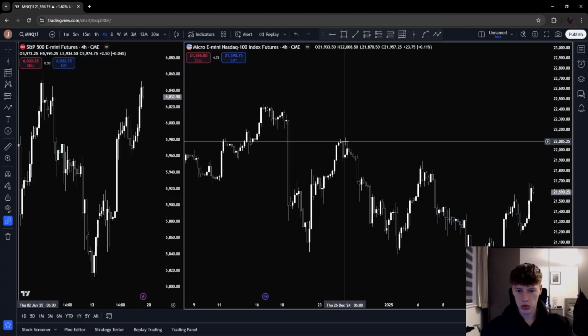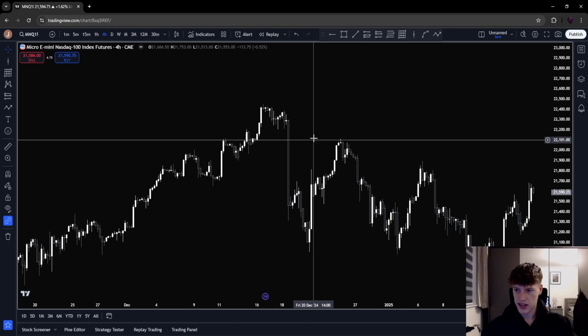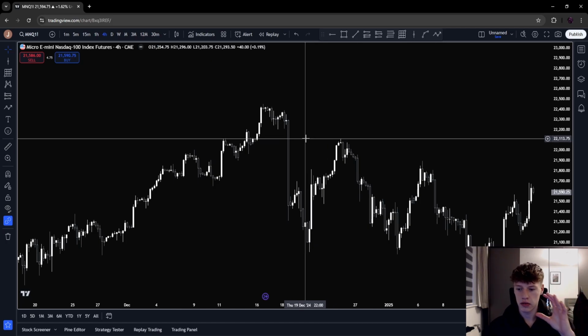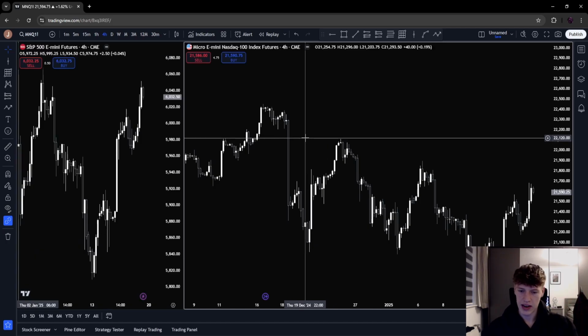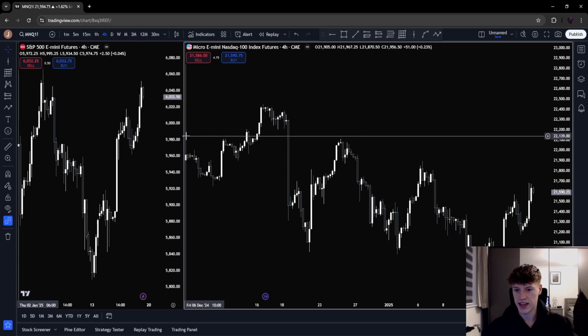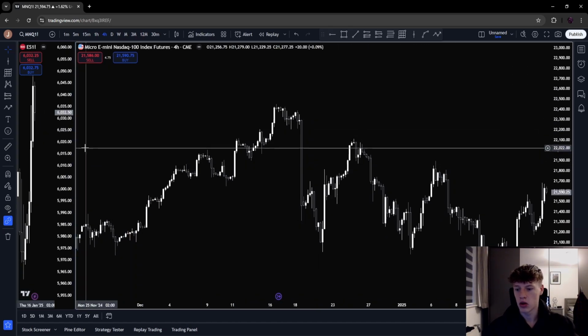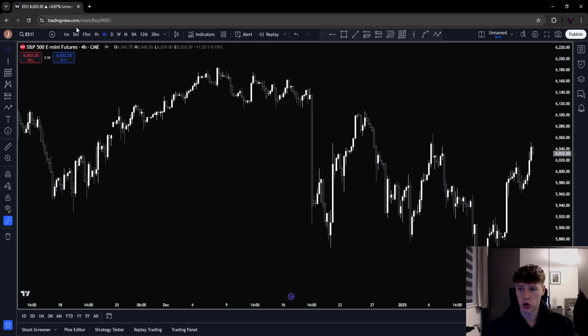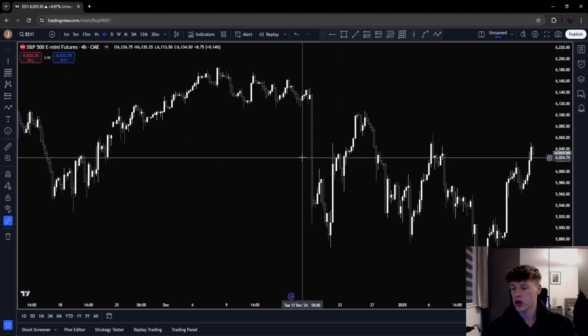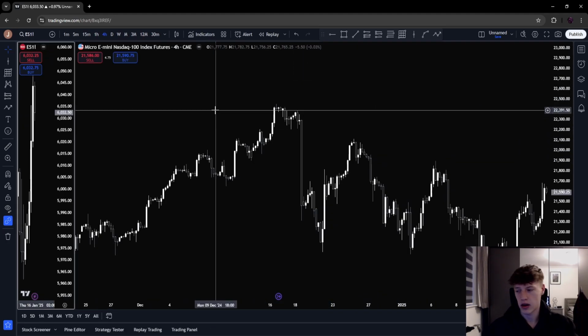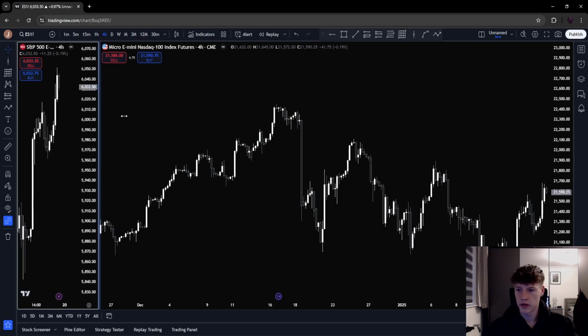So holding Alt and pressing left click takes you and fills the screen with that chart, and then Alt and left click again to take it away. So if you had ES really far to the left like this, and then you want to quickly look at it without dragging it out, hold Alt, left click on it, and boom, ES is full screened. Want to go back, hold Alt, left click, you're back on NQ with ES to the side.